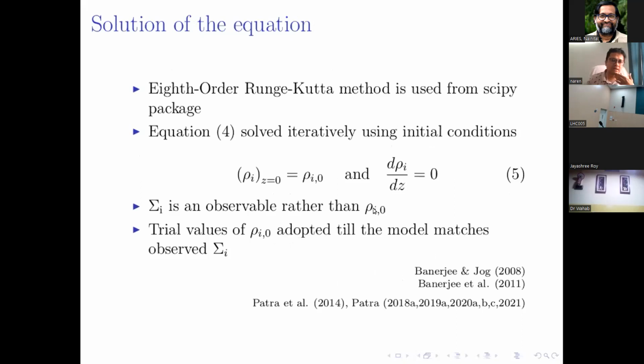So this has been done using the 8th order Runge-Kutta method, employing a very classic iterative approach, first developed by Chanda and company. And this has turned out to be one of the very powerful tools to investigate the vertical structure. So we have employed this technique to solve the vertical structure, in this case in the molecular disk, to find out the vertical density distribution of molecular gas in galaxies.